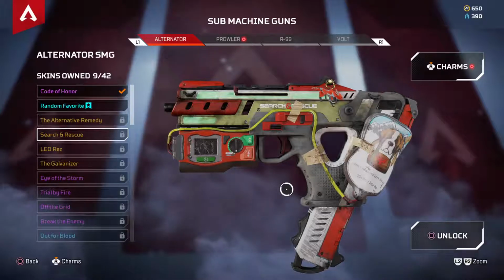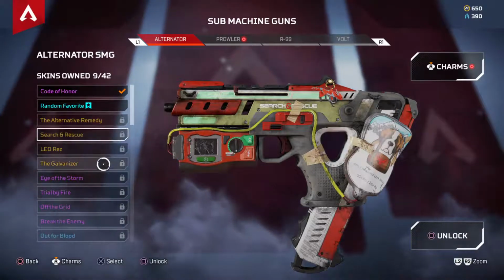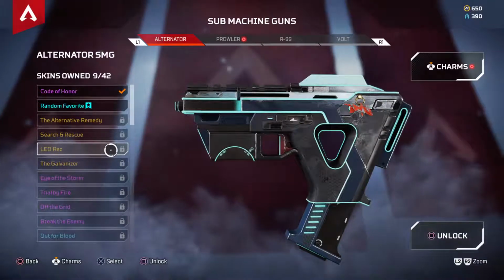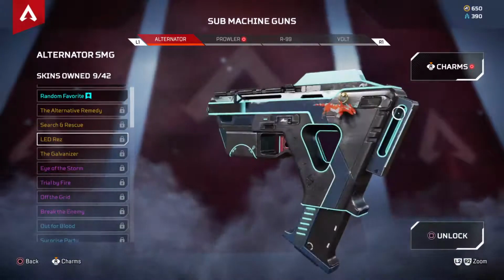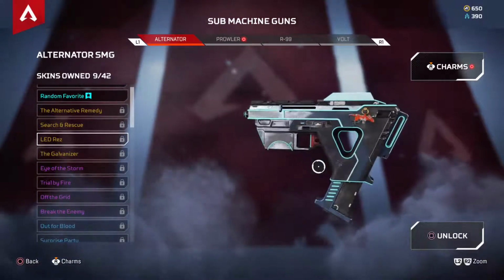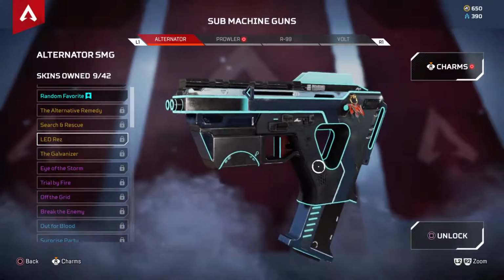Okay. Next gun skin in the alternator sort of range, we have the LED res. First thoughts, very futuristic. Personally, I'm not a giant fan of the sort of neon blue.